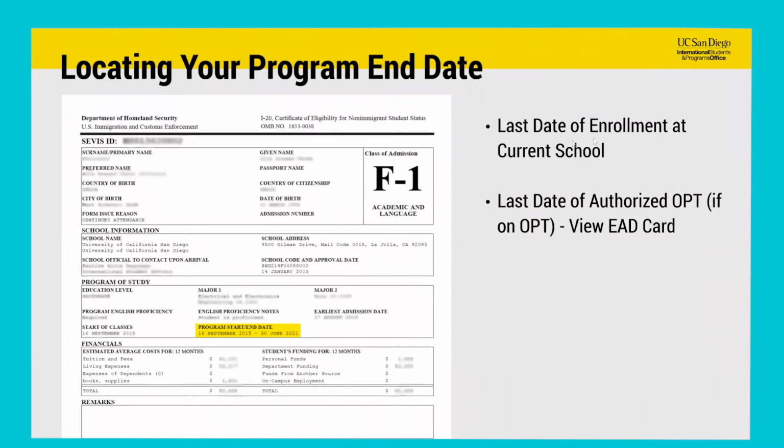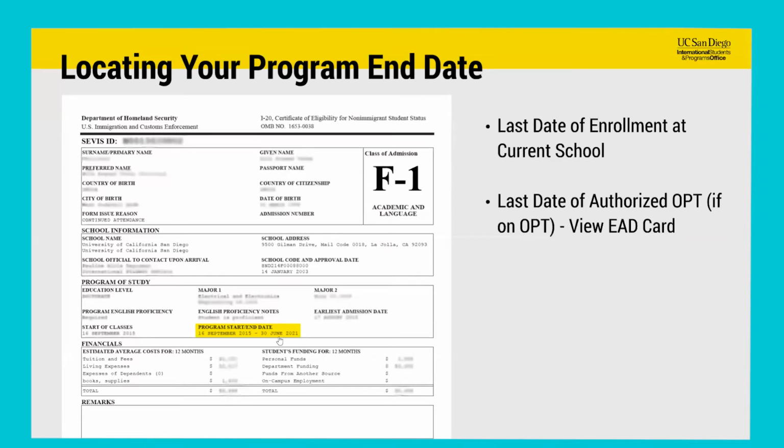So if you're currently enrolled at your institution now, let's say you are currently attending high school or maybe pursuing your undergraduate studies, you want to look at your Form I-20 and you want to see what is the program end date listed on your most recently issued Form I-20. Now, something to note is sometimes this is not always accurate, right? Sometimes your program end date that you might have on your most recently issued I-20 says June 30th of 2022, that's next year, but you're planning to graduate early.